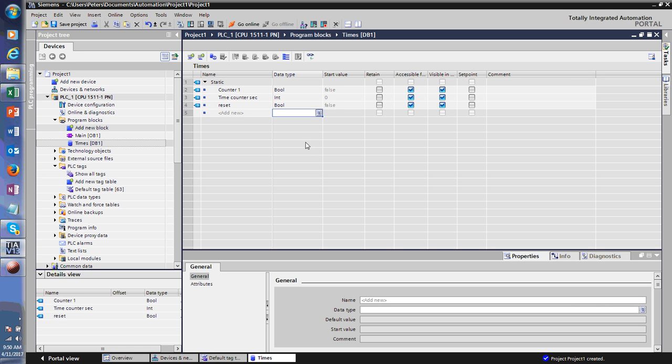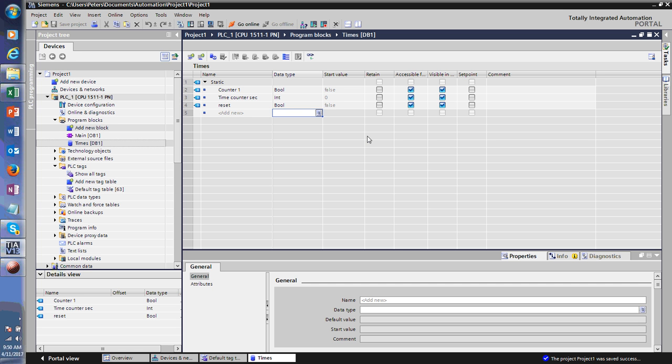Whenever you did something, keep in mind you want to save the project so nothing goes wrong when, for example, the TIA Portal crashes, because that happens every once in a while, depending on your operating system and what else you have open. I'm not saying all the time, but it happens. So be prepared, save your project every once in a while so you don't lose any data you created, because that's what you don't want in the first place.